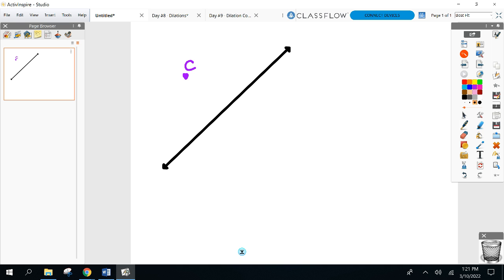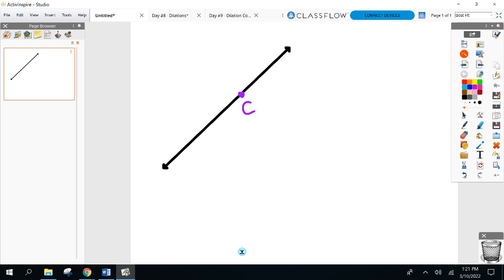How do you find the new y-intercept? You take the old y-intercept and multiply by the scale factor. Okay? That's how you find the new y-intercept. You take the old one and multiply by the scale factor. And then the second thing we went over a lot yesterday, probably too much, what happens if the center of dilation is on the line? What do you know about the new line?